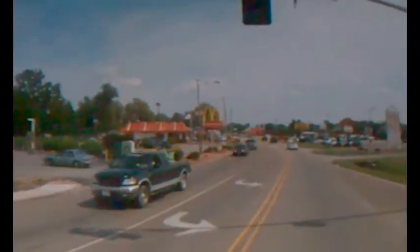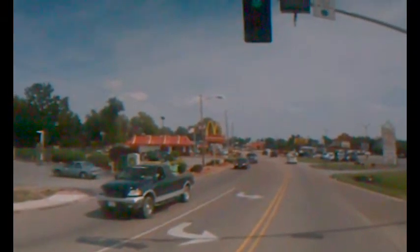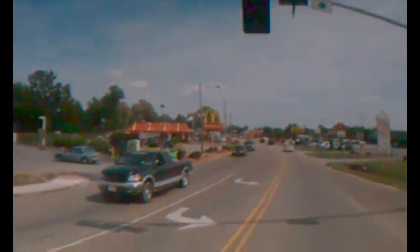Okay, it's been 13.5 miles, and now I am coming up on a McDonald's that we used to go to about 40 plus years ago, and I'm going to stop and I'm going to have something to drink because I'm thirsty. Here's McDonald's. I actually passed it. But I'll go back and have something to drink anyhow. I am nearing the end.